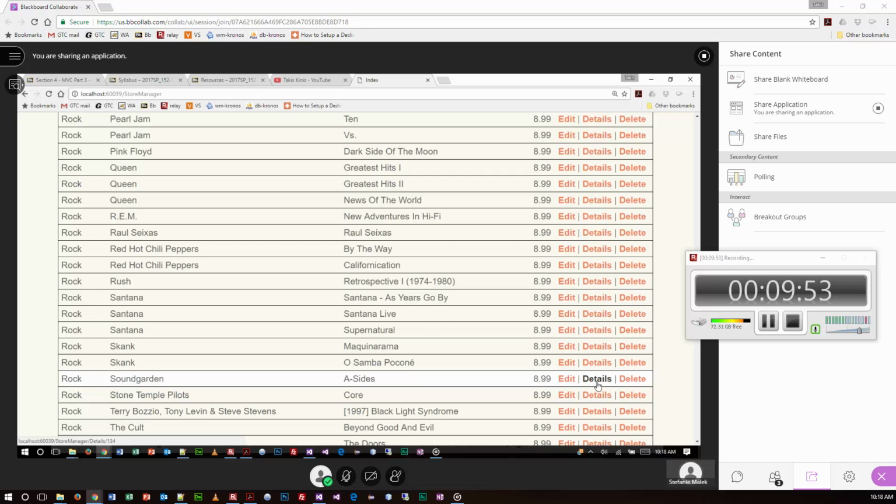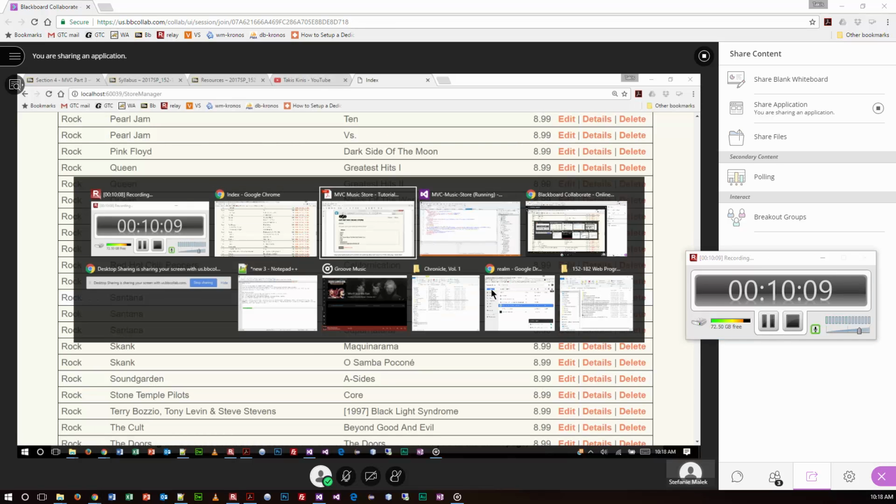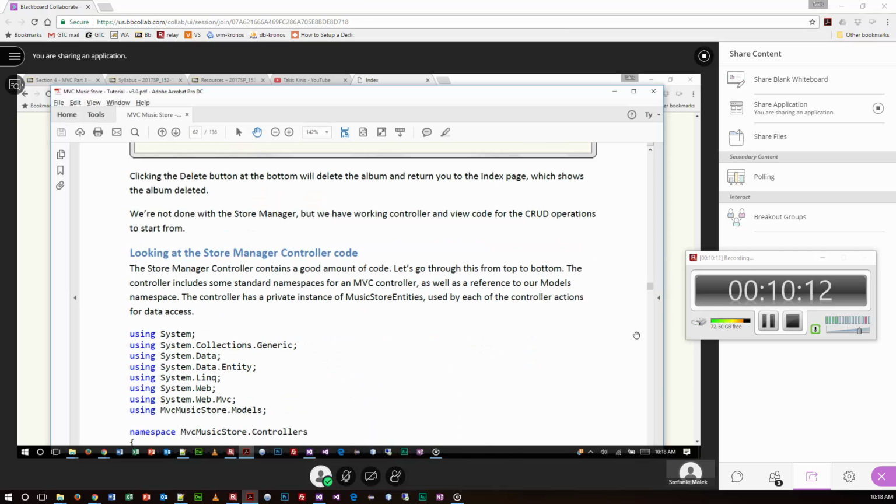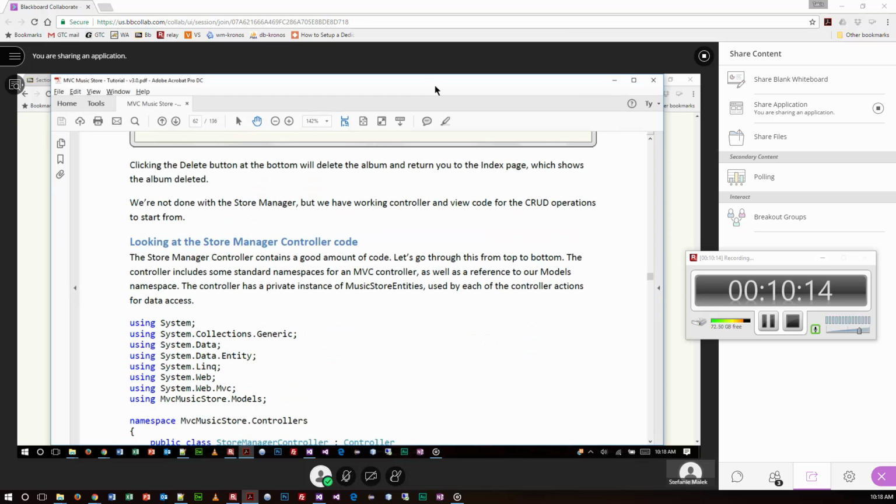Okay, so we have all the CRUD operations functional for Store Manager to be able to manipulate all the albums, their contents, and all the listings for all the data fields that are associated with it. Now, if that doesn't impress you with MVC, you might want to do a little bit more reading as to how much more challenging it is to build all those little components from scratch with a standard application. MVC gives us this acceleration, and it's powerful.